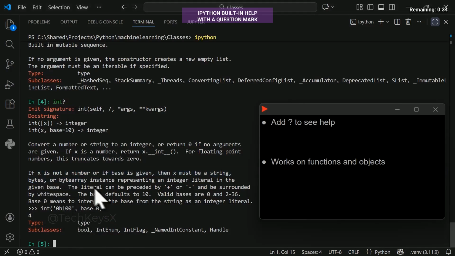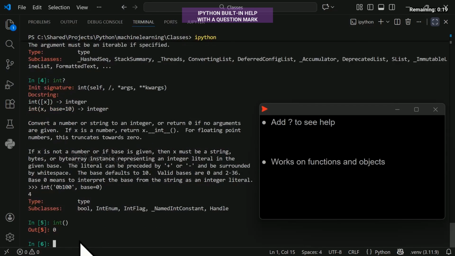So you can read about a few things here. Convert here, the conversion function. If you use int like this, then it converts to a number if it was a string. If you pass it an empty string, then it will return 0. If we were to test this out, just type in int, and you can see that in fact it does return 0, as per the help indicated here.